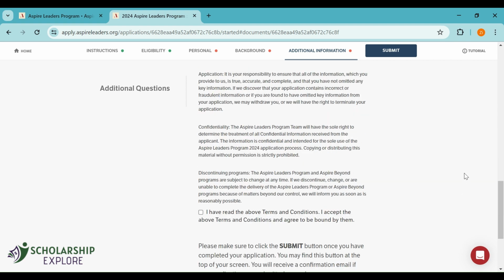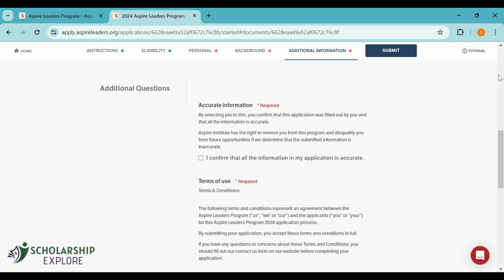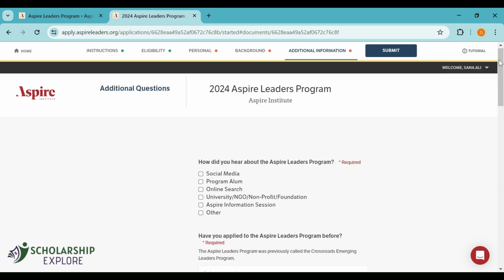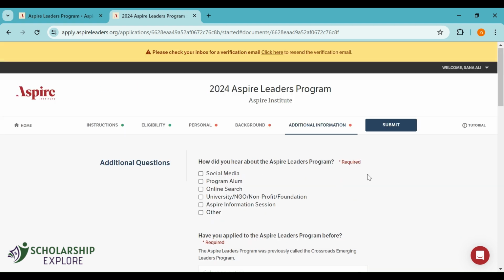So guys, I would recommend and suggest you apply for this program because it's online. Obviously the first thing is it's online. You can continue any other work while doing the 2024 Aspire Leaders program, and then you can submit your application here. It will take, as I already mentioned, 15 to 30 minutes. It doesn't require a lot of time, so I would ask you to apply and get a chance. You never know, you may be selected for this program.